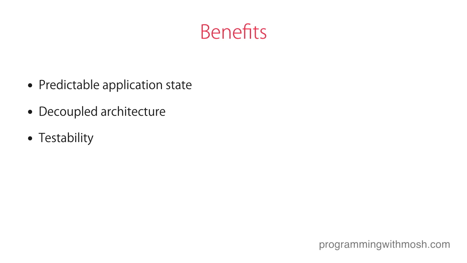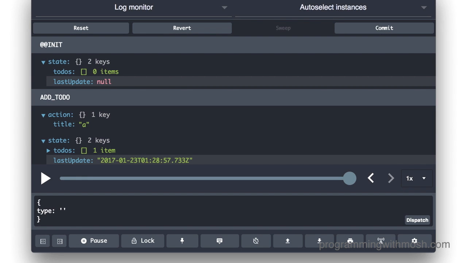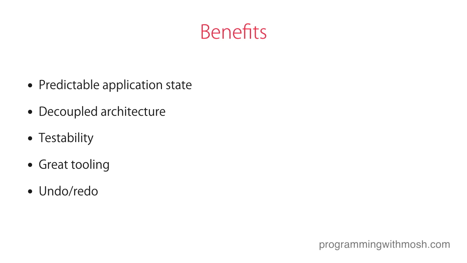The third benefit is that you can get some really cool tools as part of your development. One such example is the Redux Developer Tools extension that you can add to Chrome, Firefox, and other browsers. It makes it incredibly easy to debug your application by allowing you to inspect the application state in a way that we have never seen before. This is actually one of the features that I was really impressed with, and you're going to see that in this section. And the last benefit is that Redux makes it incredibly easy to implement features like undo and redo.